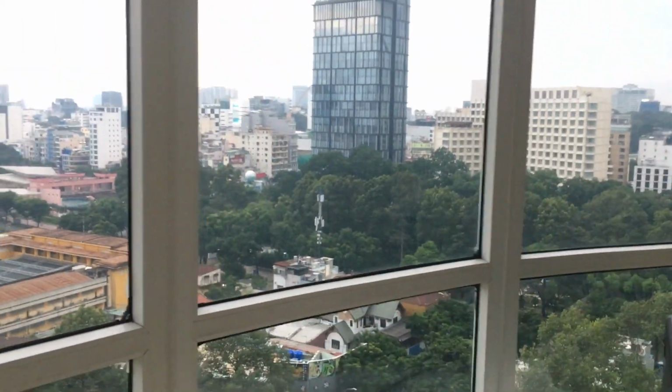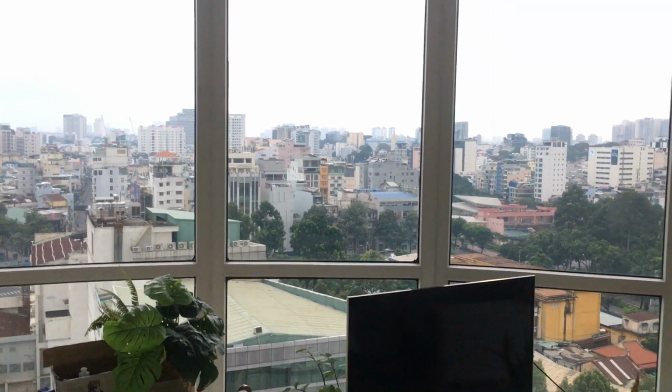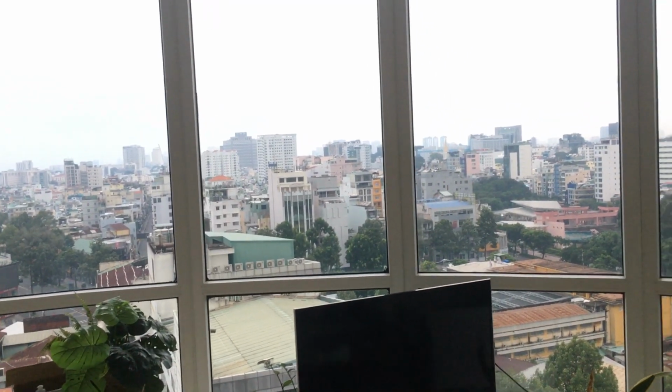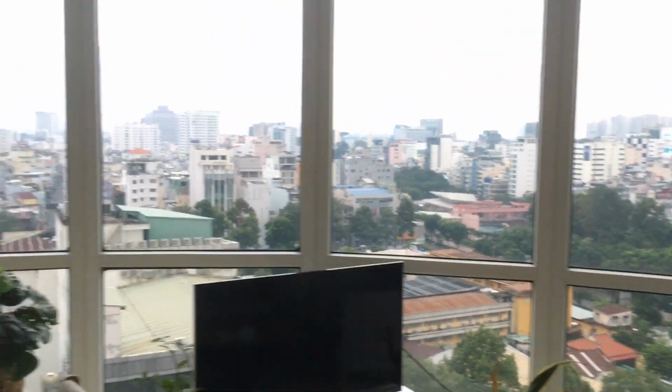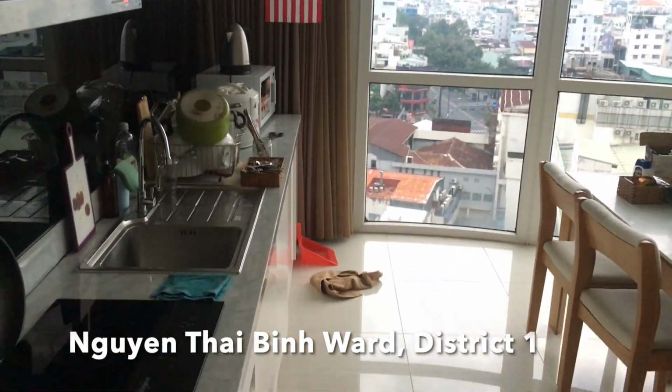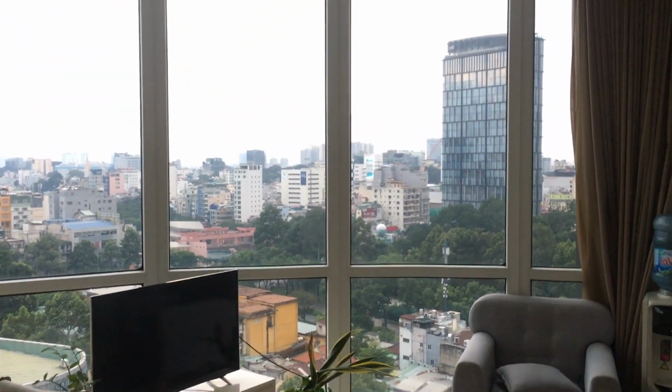I mean, I've lived in Saigon now for over 4 years, and I really don't think there's a place that is nicer than this apartment. Given the location's amazing, in the middle of District 1, and then with this type of view, it's just pretty supreme. So yeah, like I said, I've been here a couple months. It was a good couple months. I would definitely recommend to any of you guys to check out this place to live. Like I said, it's a really nice place. Don't think it really gets much better.